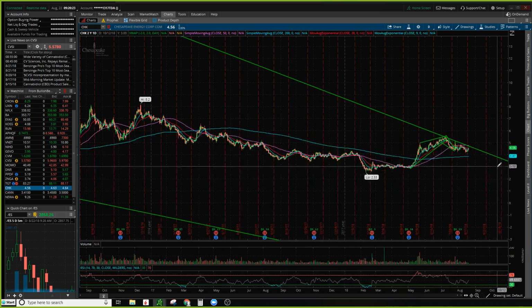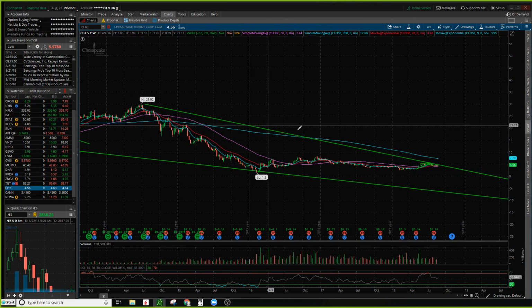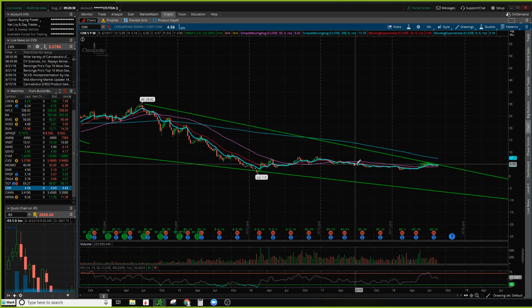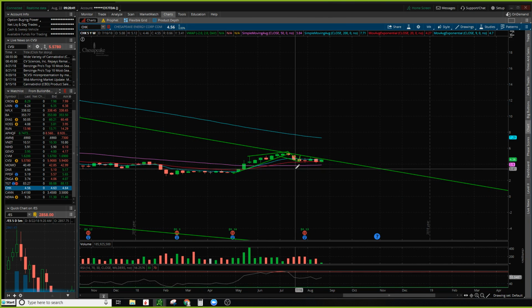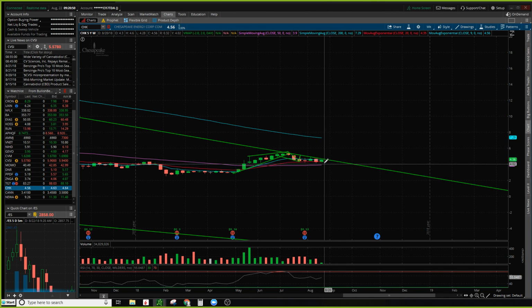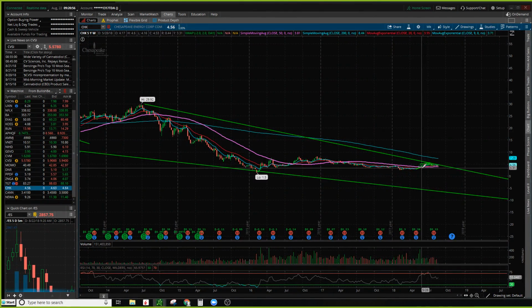Okay, so this is a major channel that CHK is in, and it's very, very bullish to see this kind of price action on a weekly chart above these moving averages. You can see on a weekly chart, again, we are above the 50 SMA on the weekly, and the 200 is way up here around 733, and this descending triangle hasn't knocked this down below the 50. So this is an uptrend for now. You could see it struggled many times before, but this is a massive falling wedge and potential massive falling wedge breakout.